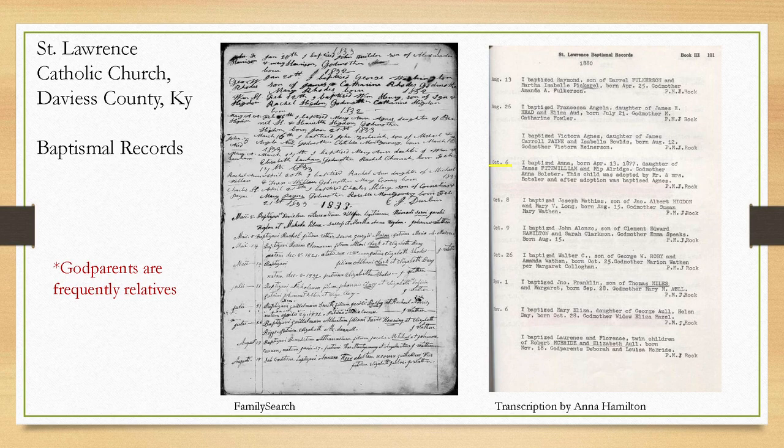And on the right, this is a transcript of it. I'm highlighting this one. This is one that my coworker found. She was trying to find a Ruth Fitzwilliams who was born in the 1870s. She was adopted by another family. When she went to the index, there wasn't a Ruth, but there was an Anna. But she went ahead and checked it anyway and found this, where it says she is the daughter of James Fitzwilliam and Mip Aldridge. And it says she was adopted by these people. So we have all of that right there.